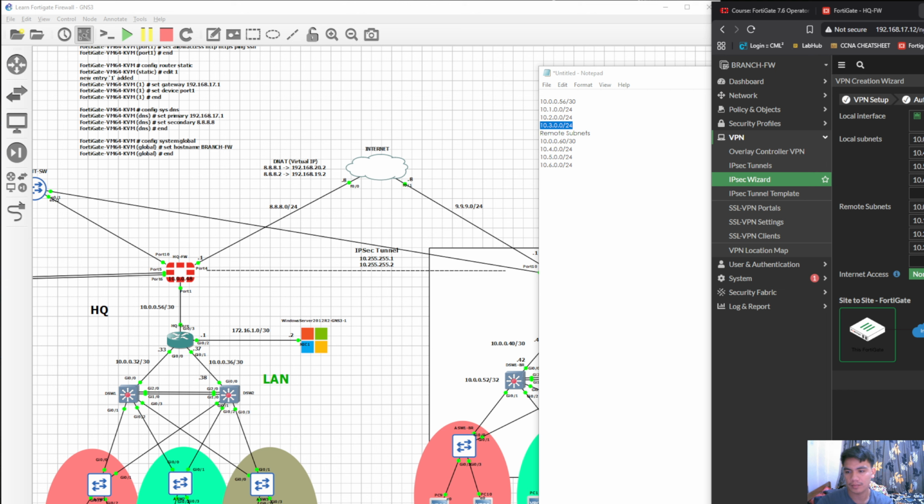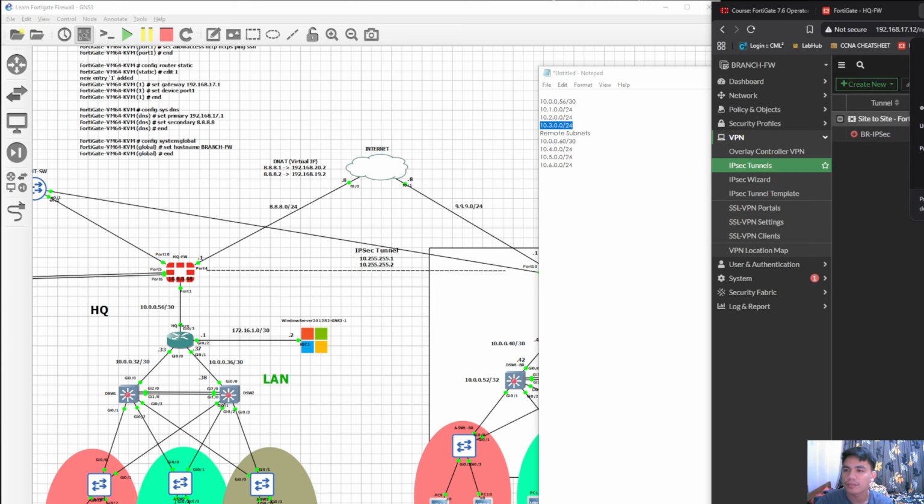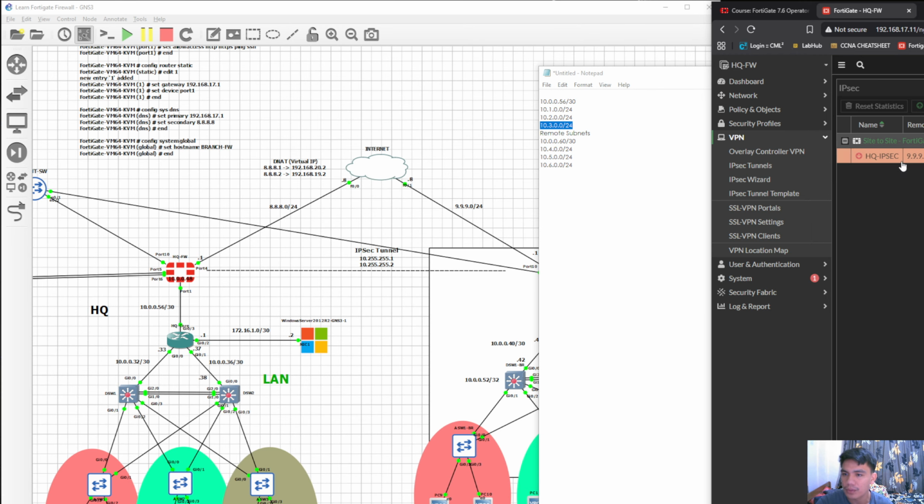Okay, so let's see if it works. Okay, so the VPN has been set up. Now we can head on to our IPSEC. It says inactive. We just have to activate this one.